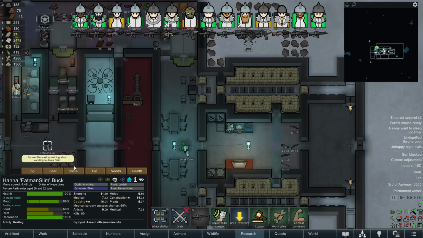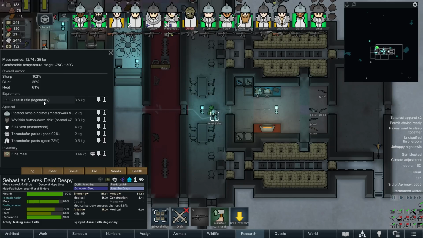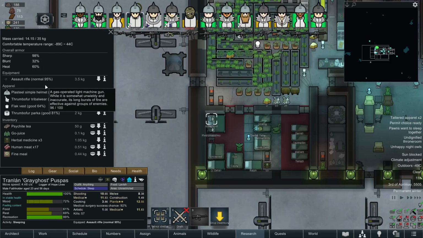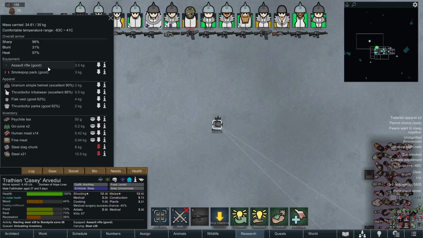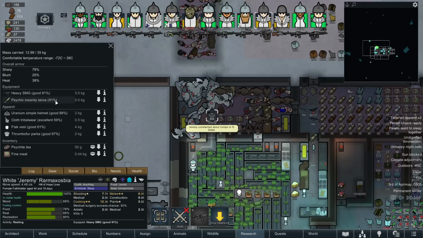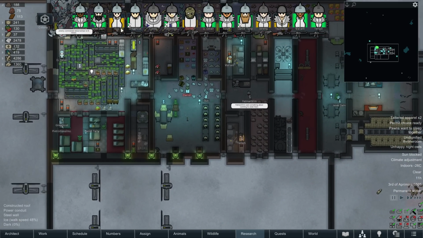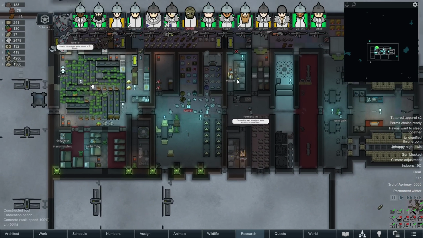Right now, everyone, well, some of them have good guns. We've got, say, Masterwork there, which is great. We've got Legendary, then a normal LMG and a normal assault rifle, a good assault rifle, normal, good SMG, Masterwork, normal. As you can see, there's a good mix. What we want is everyone to have really good guns. We want to up everyone's damage output as much as possible right now.